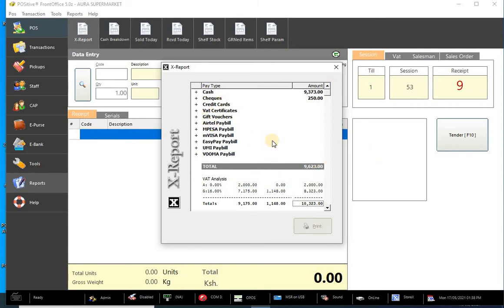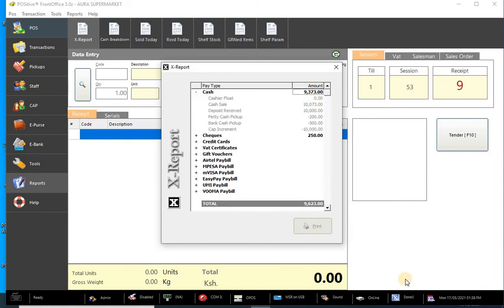He just comes, checks the X report, and sees the amount that the system is saying, and from there he will tell the cashier to count all the monies that he has at the cash drawer. If the monies are more than what the system is saying, then he will know the cashier has been stealing from the customer.